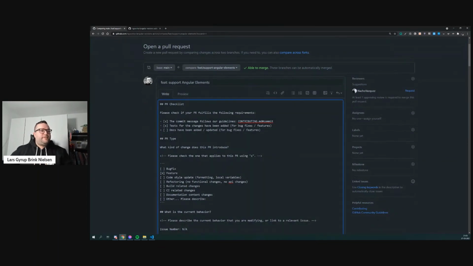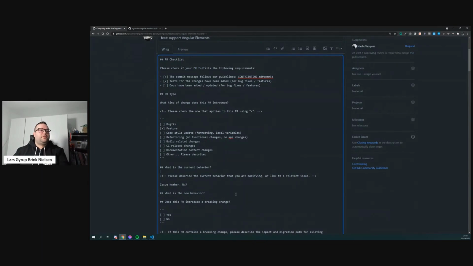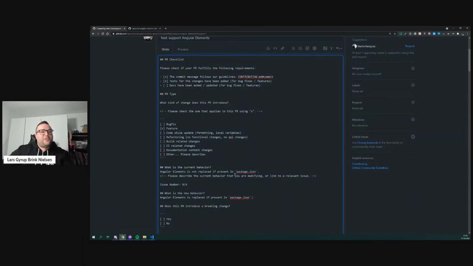This is a feature. What is current behavior? Angular elements is not replaced if present in package JSON. Yep, that's the current behavior. There's no issue. What's the new behavior? Angular elements is replaced if present in package JSON. Yeah, minimal effort. Breaking change?